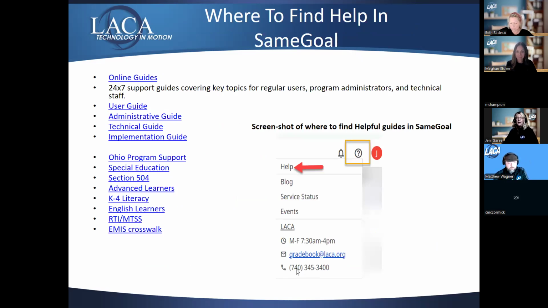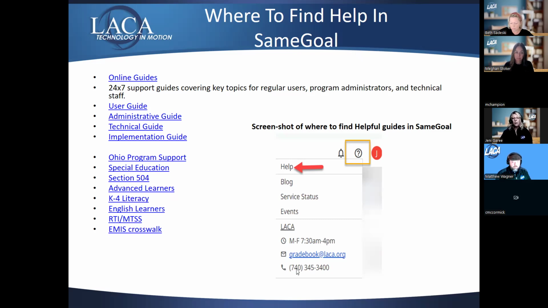So, and same goal just for general users, which most of you are general users. I just wanted to show under that, where my screenshot is, when you log into Same Goal, there is a question mark, and that question mark holds all kinds of information about Same Goal.